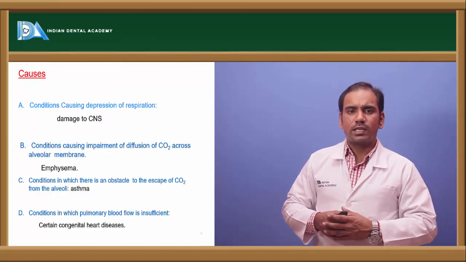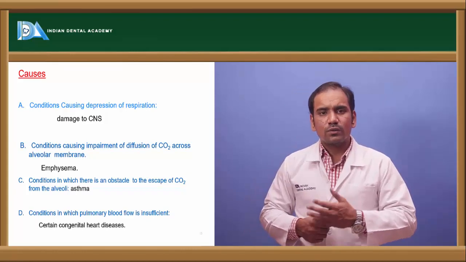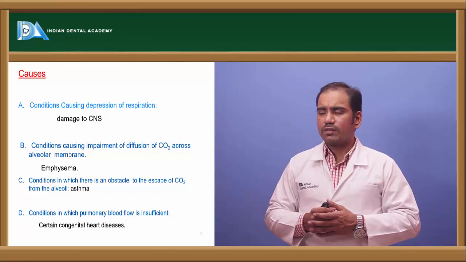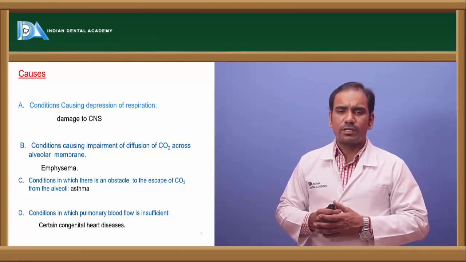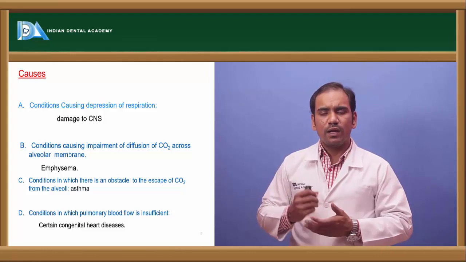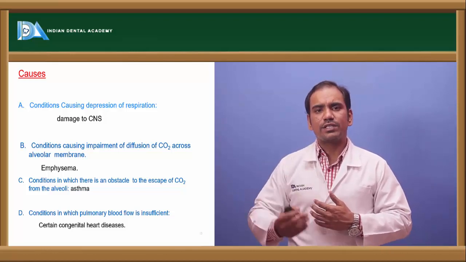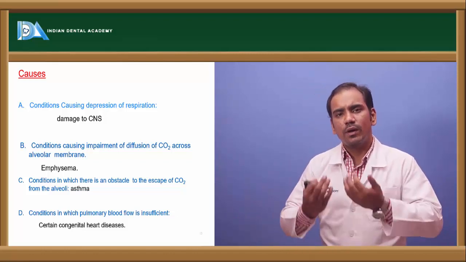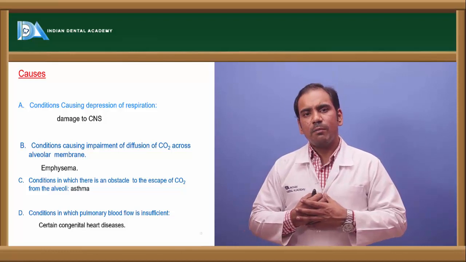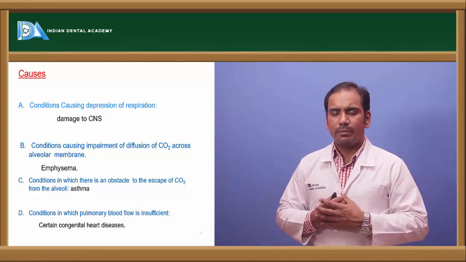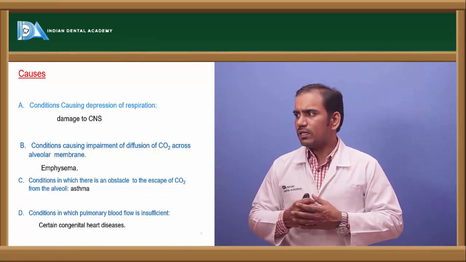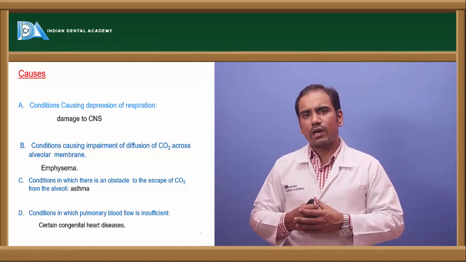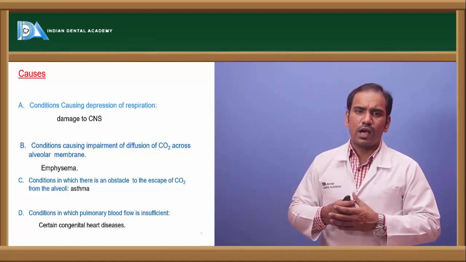So what causes this respiratory acidosis? There are some important reasons. Those are depression of the nervous system. Whenever the nervous system is depressed, it leads to hypoventilation, and there is decreased elimination of carbon dioxide from the body. Whenever there is decreased elimination, it leads to an excess amount of carbonic acid in the blood, and that leads to a fall in the blood pH. That is one reason. The other is conditions where there is difficulty in the diffusion, impairment in the diffusion of carbon dioxide across the alveolar membrane.